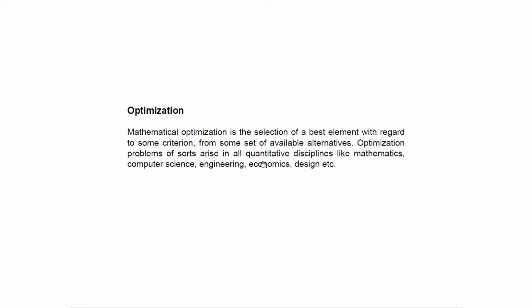And then we have to be able to select from alternatives. There are many possible solutions, and they all have different fitness. This term comes from biology: the organism is fit to survive, so we talk about the fitness of the organism. In this very general sense, optimization problems arise in basically all quantitative disciplines like mathematics, computer science, engineering, economics, design, and many others. So we talk about a broad class of optimization problems.